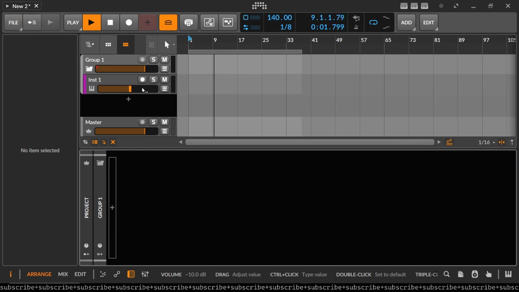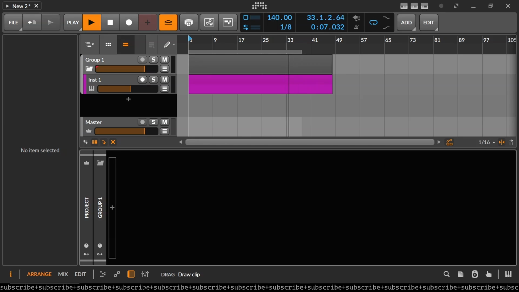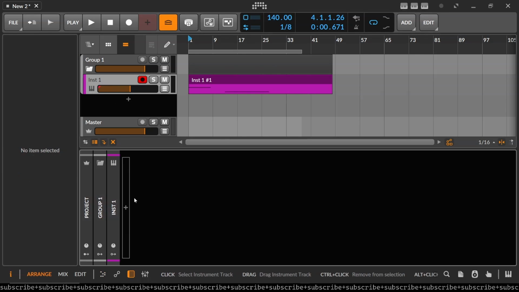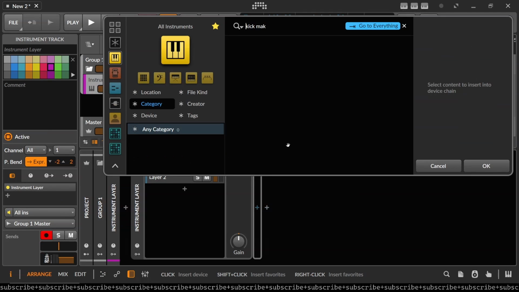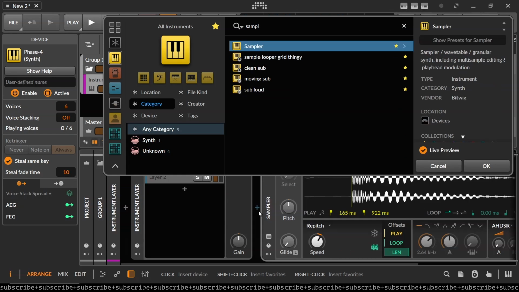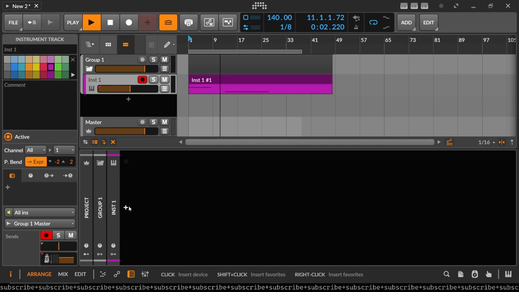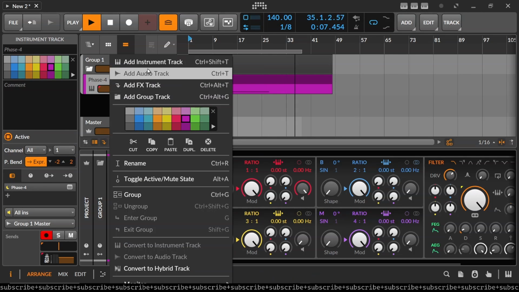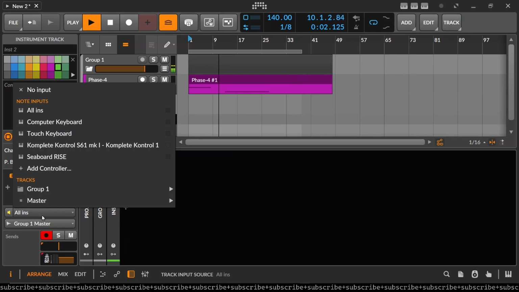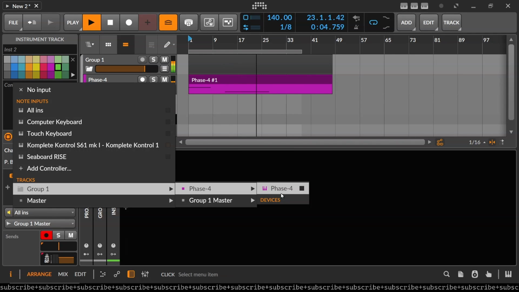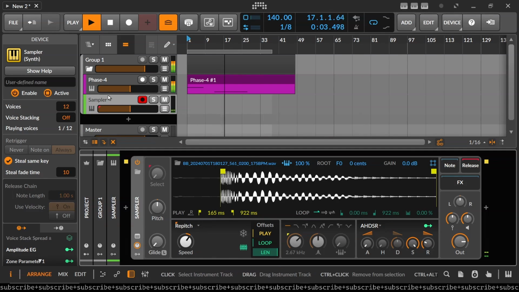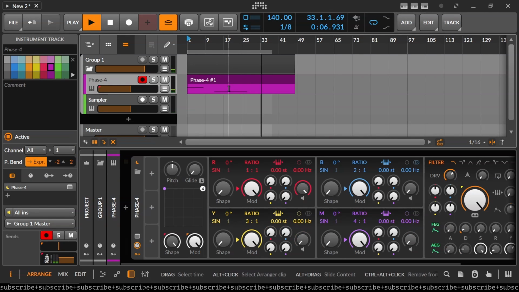Another example of multiple solutions to the same problem would be layering instruments that play the same MIDI part. You can do this both in an instrument layer, placing the instruments at different layers here, or placing one instrument on the original track, and then creating a second instrument track that receives the track's MIDI output and placing the second instrument on the second track. These will both now follow this MIDI clip.